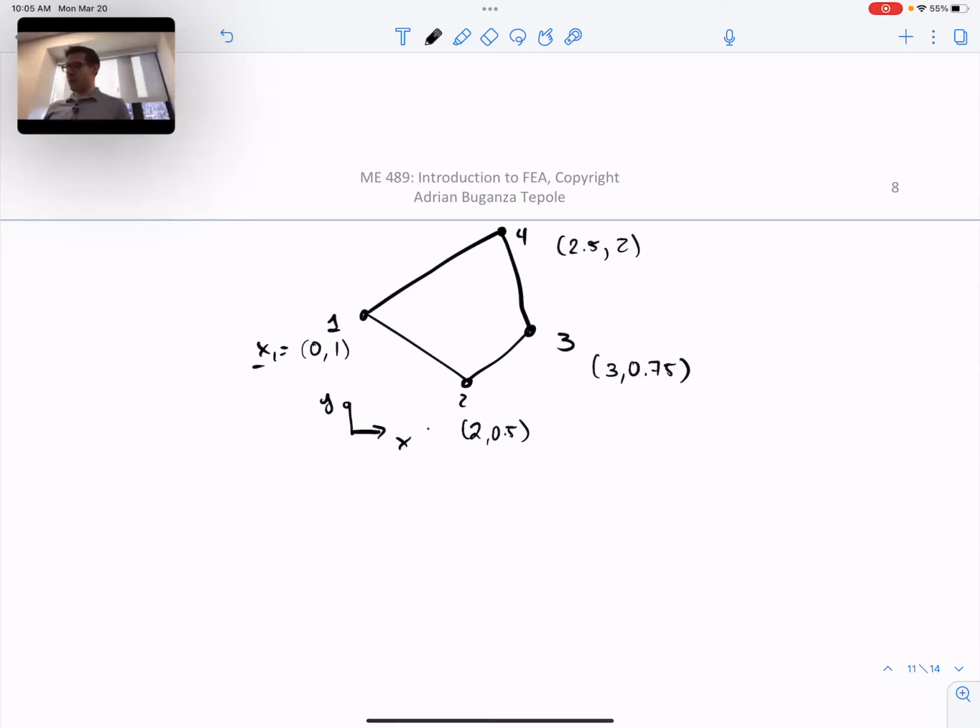For notation, I don't really divide it into X and Y. I'll just write it as an X with a vector. So we have the quadrilateral with XY coordinates for every node. And then typically we have some field that we want to interpolate, for example, the theta. So we have theta 1 equals, let's say, 2, theta 2 equals 3, theta 3 equals 3, and then theta 4 equals 3. That's kind of boring. Okay, let's do 4.